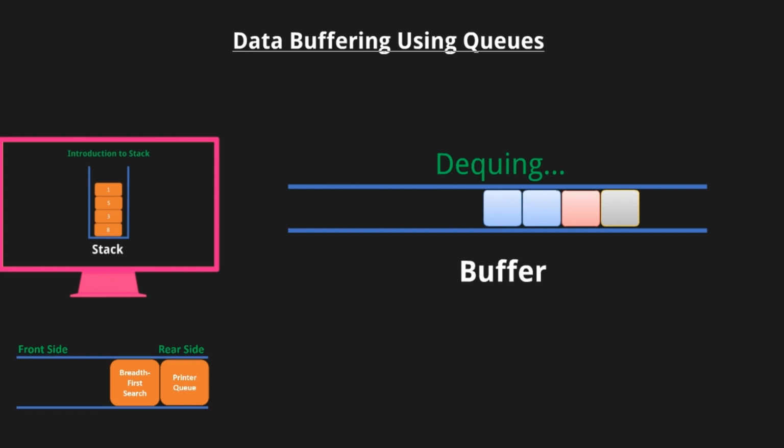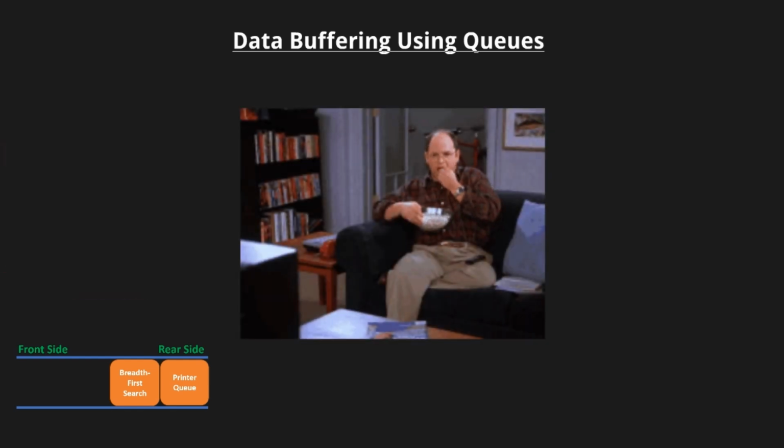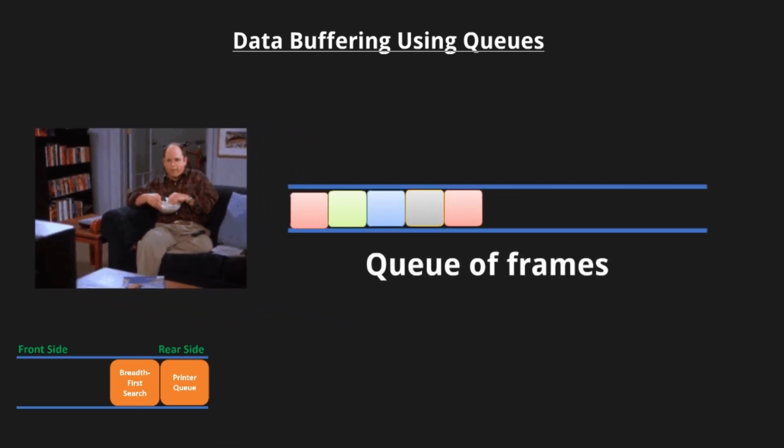This buffer, or queue, ensures that even if there's a temporary slowdown in your internet connection, the video stream continues uninterrupted as long as there's enough data already queued up. So, the next time you watch a video online without interruptions, remember it's the queue at work behind the scenes, carefully managing the flow of data to ensure a smooth and continuous experience.